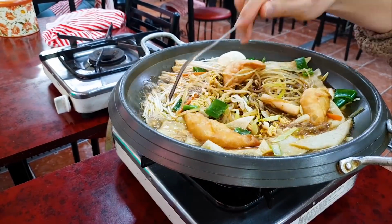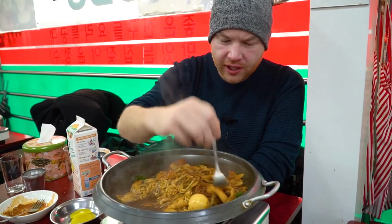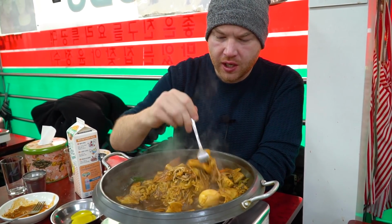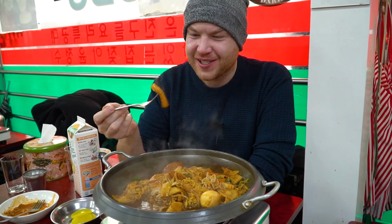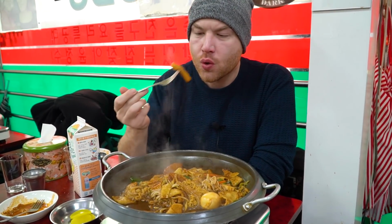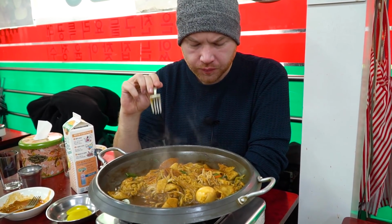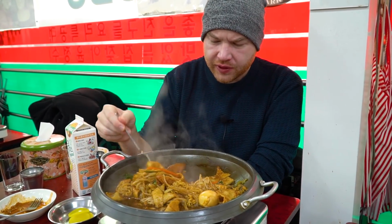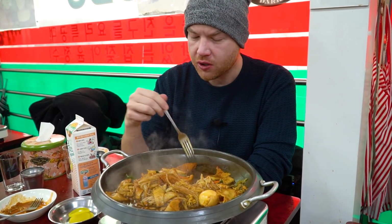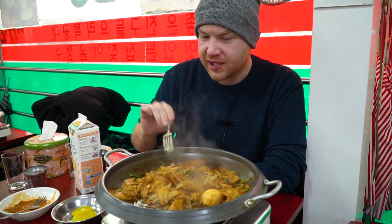So I've actually never had this before, so it smells much different than the last one. I'm really curious. Looks like this one also has some big pieces of mushroom. The sauce is getting a little bit thicker, but why don't we try out one of these rice cakes first? See how that is. Oh yeah, so nice and steamy. Oh. Okay. So it's kind of got like a soy sauce type of flavor. The flavor isn't really strong, so I'm thinking to let this boil up a little bit longer. I think as the water evaporates, the flavor will become a little more intense. So I think we need to let this kind of boil over and just simmer for a few more minutes, and we'll come back to it.